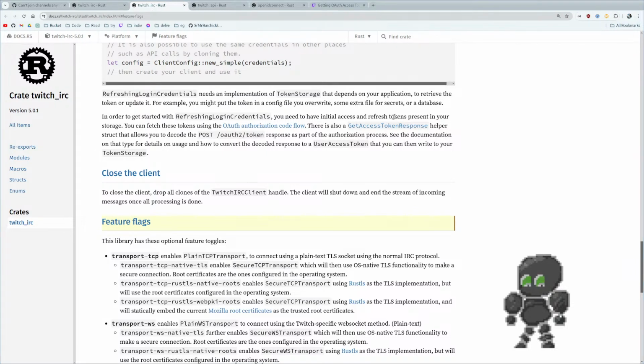Need to have initial access and refresh tokens present in your storage. Fetch these using the OAuth authorization flow.